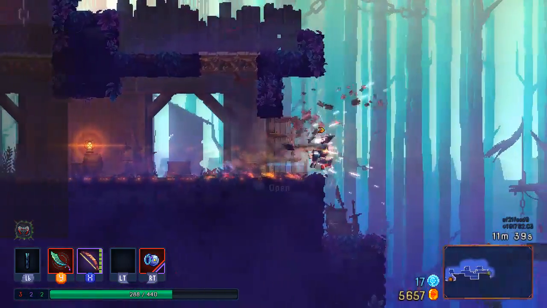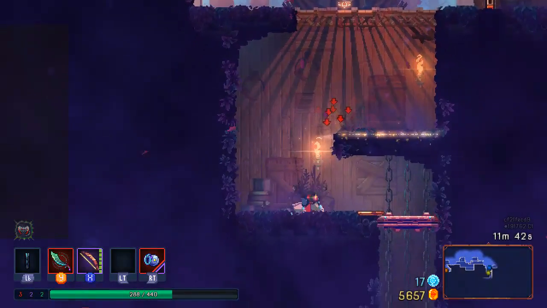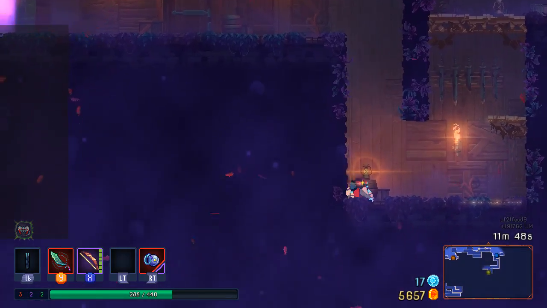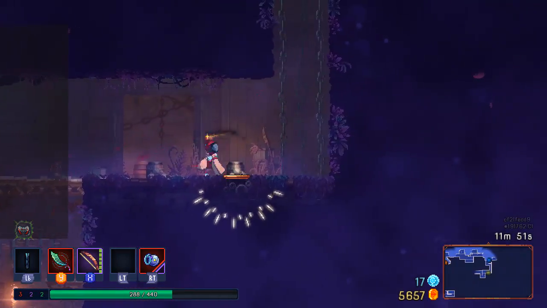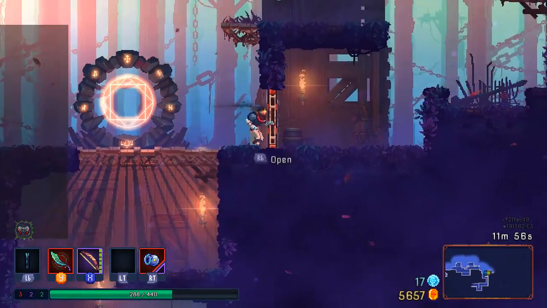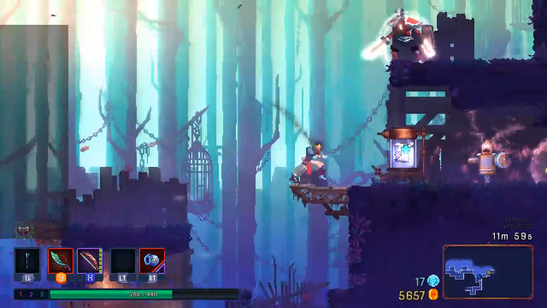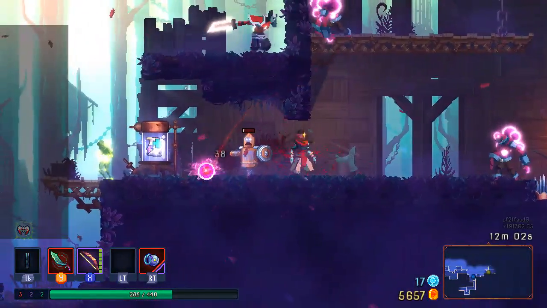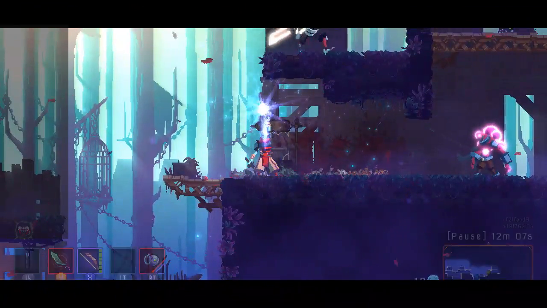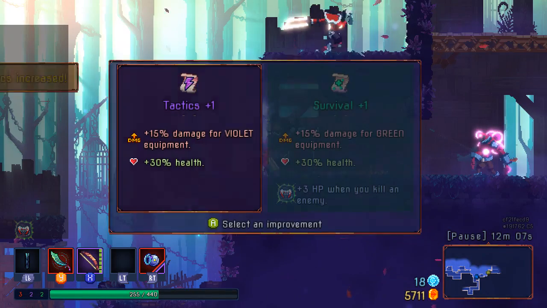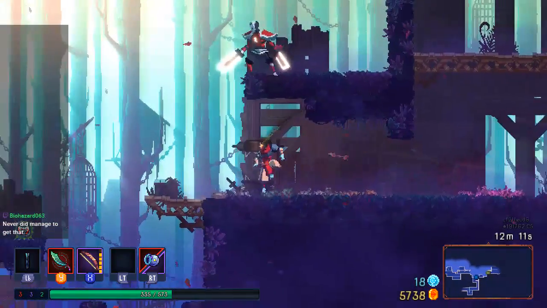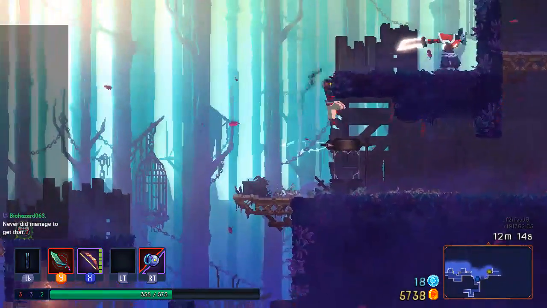Let's see what we've got next. This is one that you would need to do some sort of wall jumpy thing that I think Fio had mentioned in the one video he has out so far. That is actually really neat that they're still adding stuff to this, which is quite nice. Wait a second, I'm gonna get this. Let's do the tactical thing. Might be a bit further in.